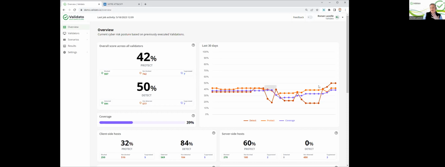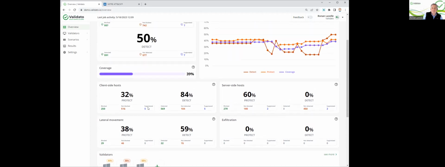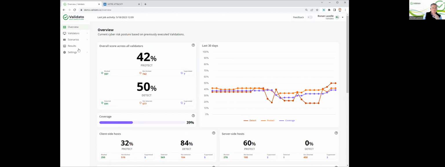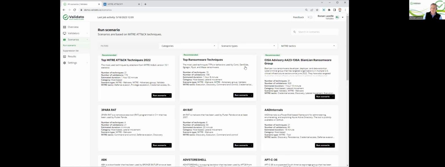And this dashboard here shows us over time, when we run different attack simulations, how we have performed against our level of expectation. But we also call out core critical priority areas of your environment, like your endpoint environment. So we're looking at client-side hosts in particular, and also server-side hosts, mainly because that's where a lot of threat actors are trying to get to and to compromise, but also the ability to move from maybe segment to segment or geographic area, and also to exfiltrate data potentially as well. So when we run our simulations, we provide regular and unbiased data on how our controls are performing in these core areas.